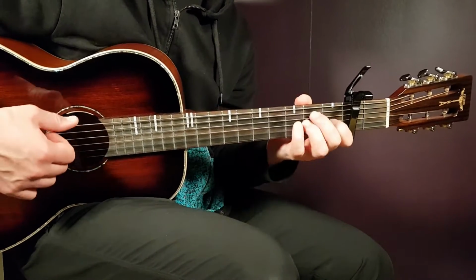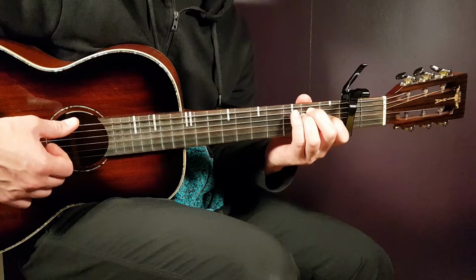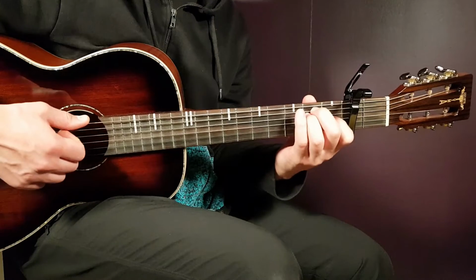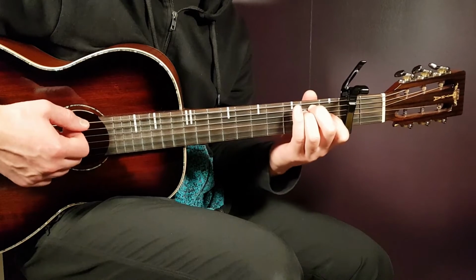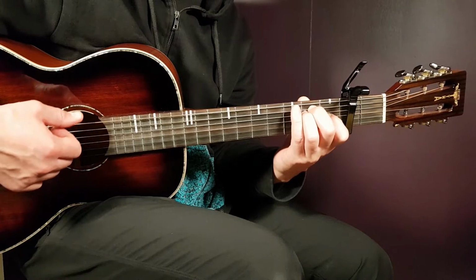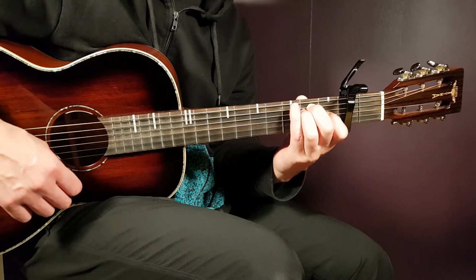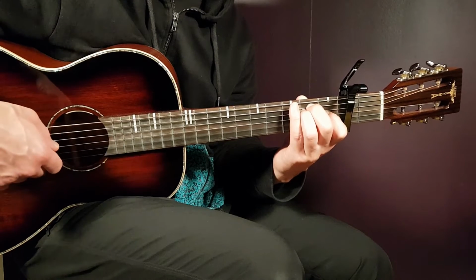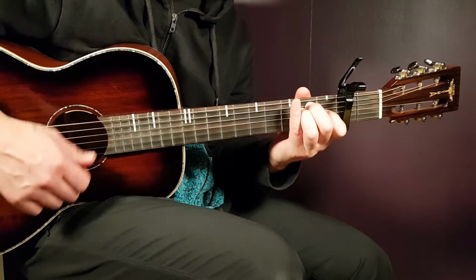Okay, so we're gonna look at the string pattern here. It's basically 2 rounds, almost the same, but I would like to put them together and make 1 round out of everything, because it will be down, up, but for 2 rounds. The first down, I would like to play more on the bass strings, almost only on the E or the A string. So start like that, and then up on the higher notes, these strings, E, B, and G or so. That will be 1 round, so down, up.